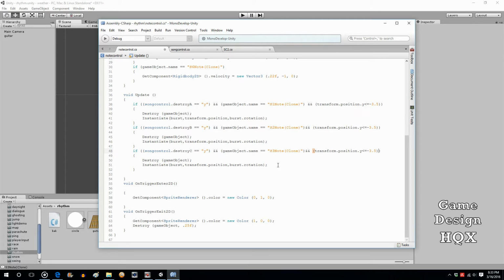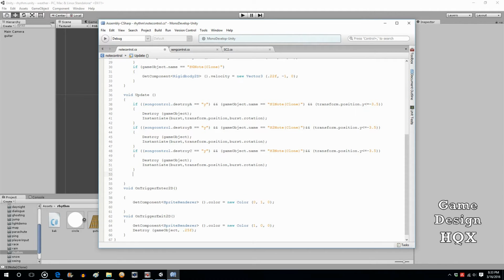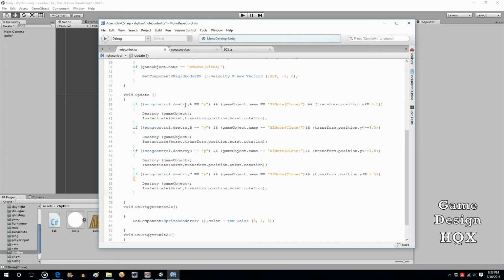Also, this only takes care of the first 3 notes. Again, I was trying to just do the broad strokes, but you need to do this for each and every one. So that's destroy A, B, C. If destroy D, note is 4, and the rest is the same. And then you'll do it also for note A, B, C, D. You have to do it for E and F because there's 6 notes. So I just want to mention that those have to be filled in too.